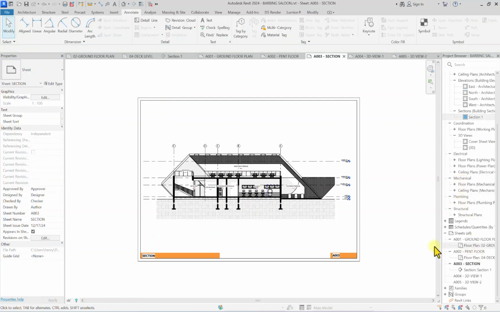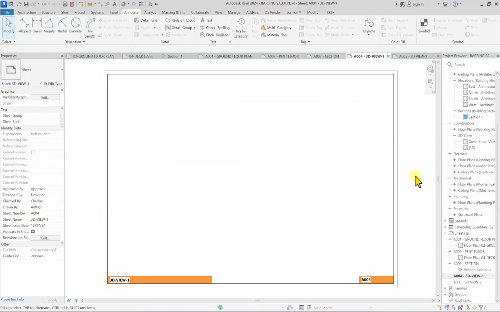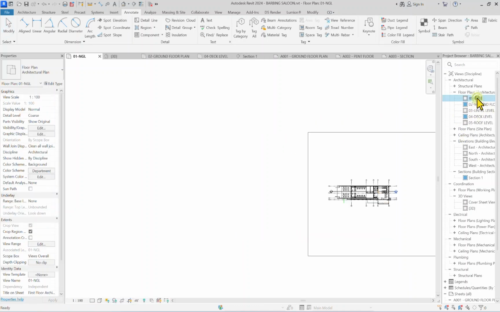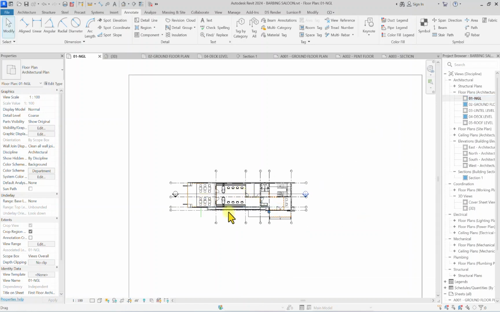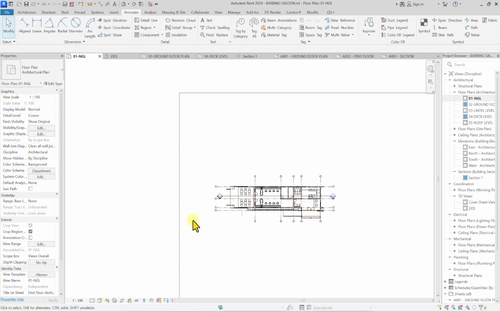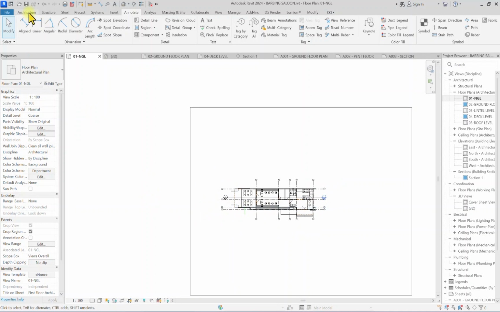So after doing this, we are now going to start working on the 3D views, which we have not worked on. So before we work on the 3D views, we will need to create some context to this. Okay, so if you go back to NGL, this is just a barbing salon. It's not like this has a site. Or maybe it may have a site, but let's just create a small hypothetical something, maybe, and do some nice stuff. So we're just going to go to architecture.